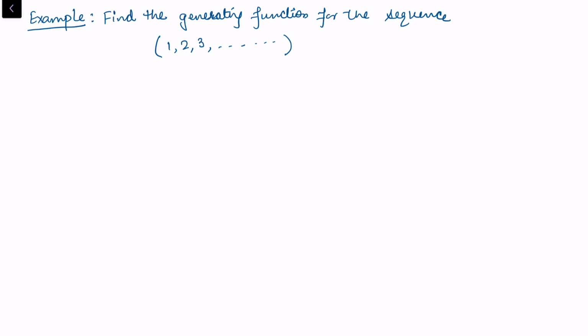Now we look at this example before we look at the other properties of the generating function that I will cover in my next video. Look at this example: I've just explained that this is the generating function for 1 over (1 minus x) square. So when I open this using the standard binomial formula, here I get 1 plus 2x plus 3x square and so on.